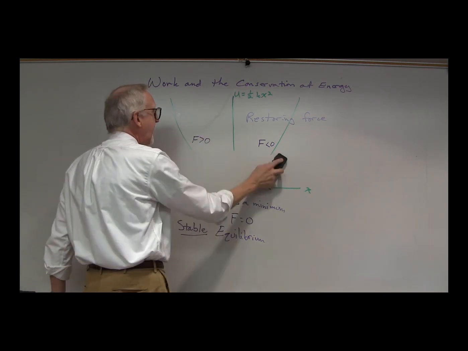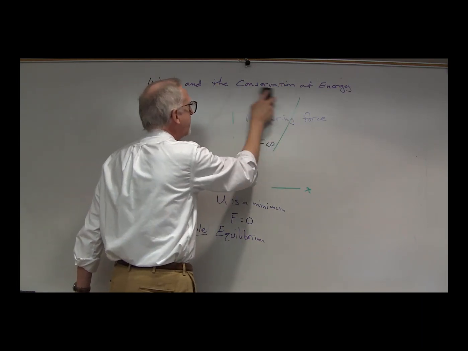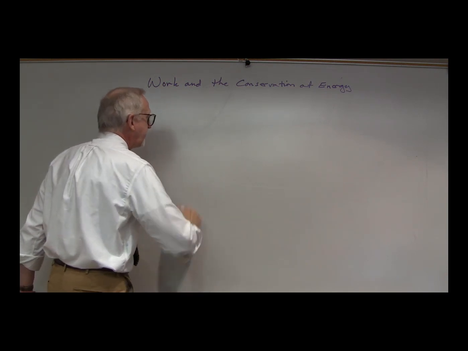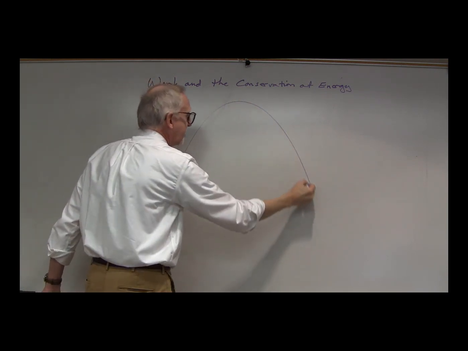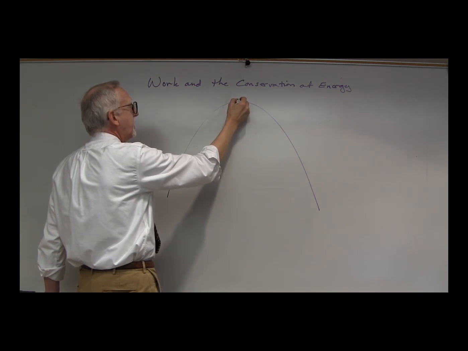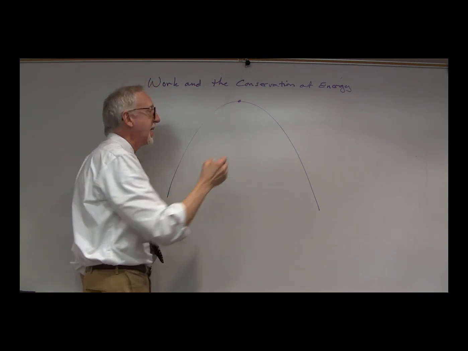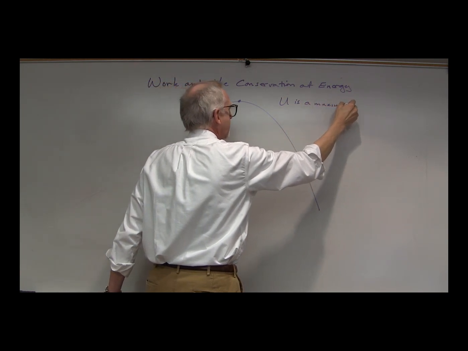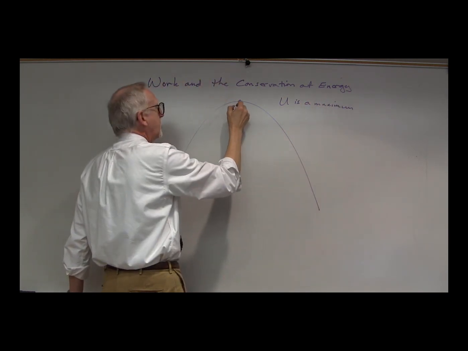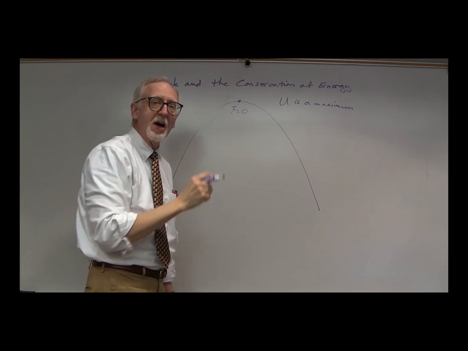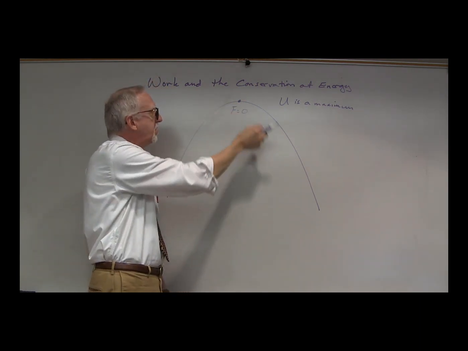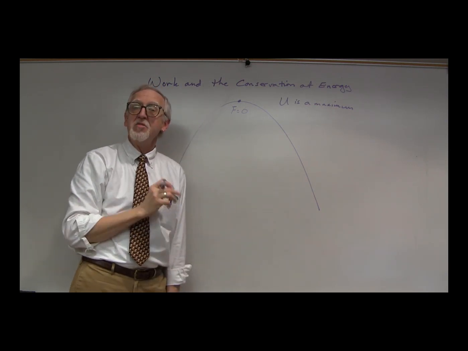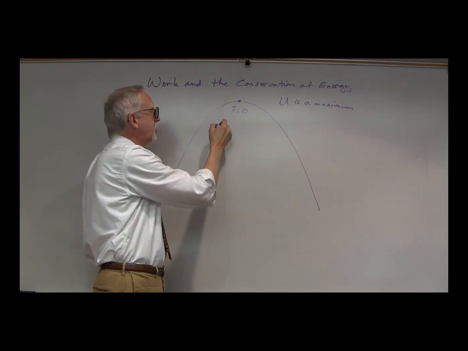On the other hand, imagine we had a potential that looked like a parabola upside down. In other words, like this. At this point up here, where the potential is a maximum, that is also a point where the force is 0. So if the object were sitting right on top of the potential, imagine like sitting on top of a very smooth bowl, that would be in equilibrium. It would also be in equilibrium.